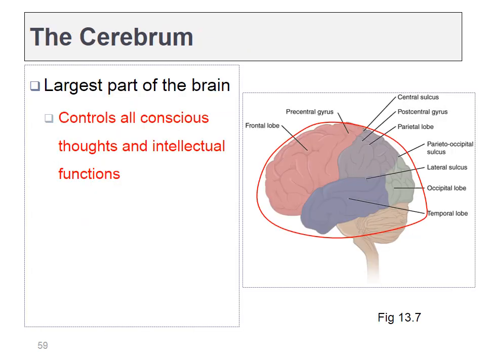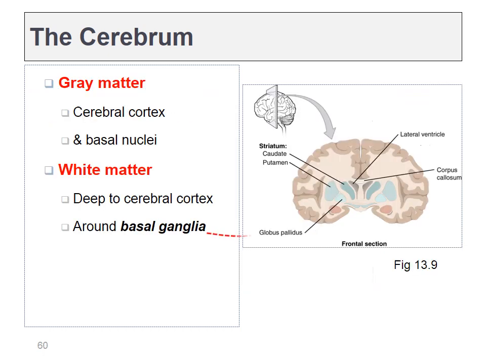The cerebrum is the largest part of the brain. We'll be covering different parts of the cerebrum one at a time, but what most of these have in common is that when they are functioning, we are conscious of some sort of behavior or perception. The cerebrum is divided into white matter and gray matter, with white matter typically being the deepest part. There are, however, some regions of gray matter called the basal ganglia that are completely surrounded by white matter. These basal ganglia are deeper structures that will have some functions that are subconscious.